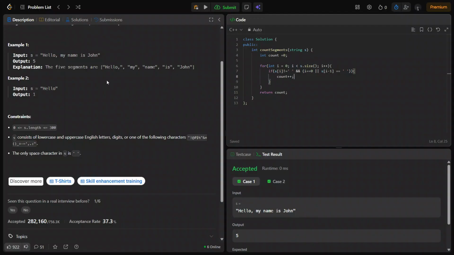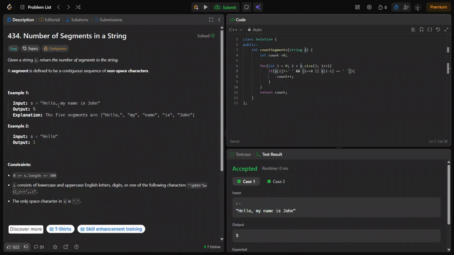Then i is equal to 1. Here it is not a space, so this is true, and i is not 0, so the other condition will be checked. This is also false, and that's the reason it will not be counted. And you can see that 1, 2, 3, 4, 5, and then it will go to 6.